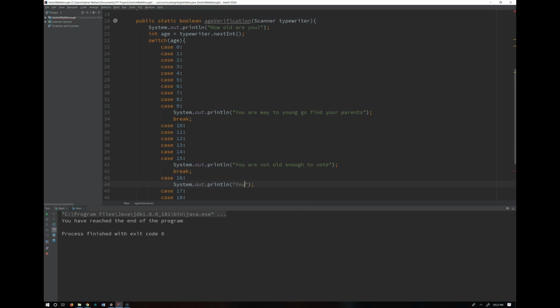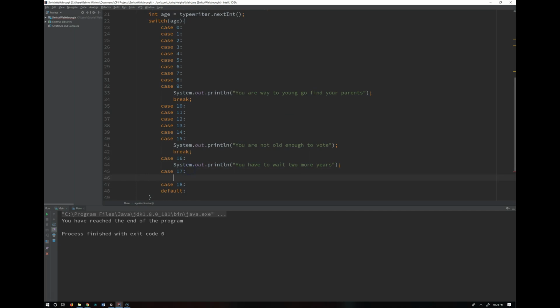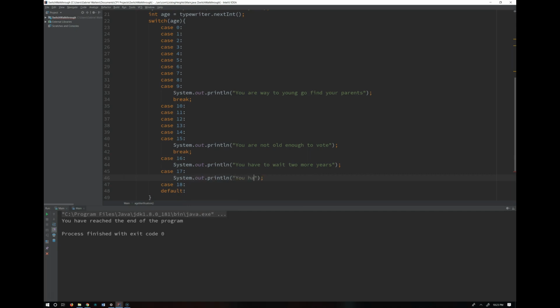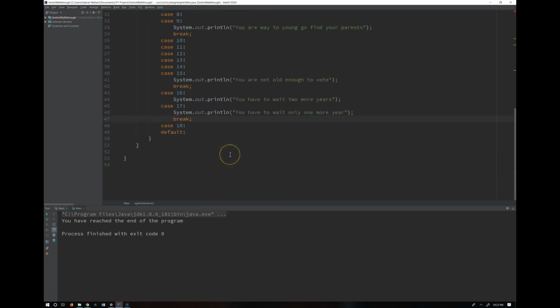System.out.println, you have to wait 2 more years. Okay. Now I'm leaving the break off of 16 so that you can see what's going to happen if 16 gets entered.